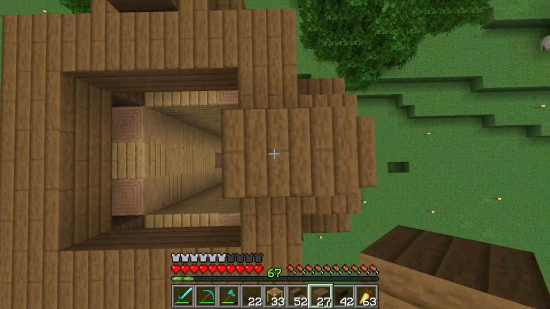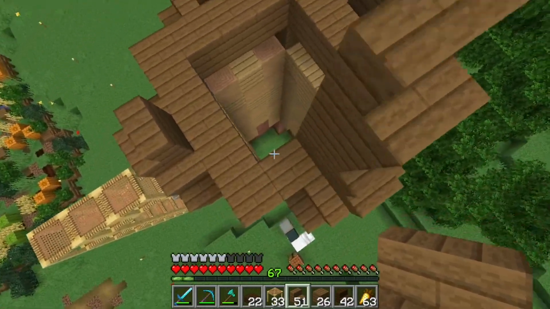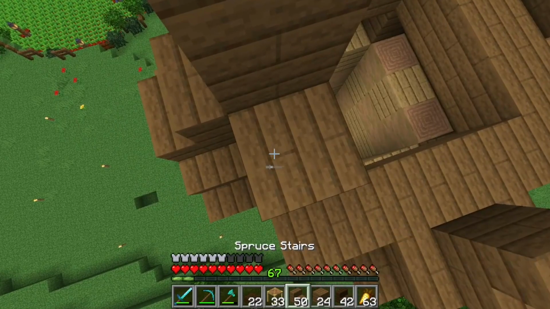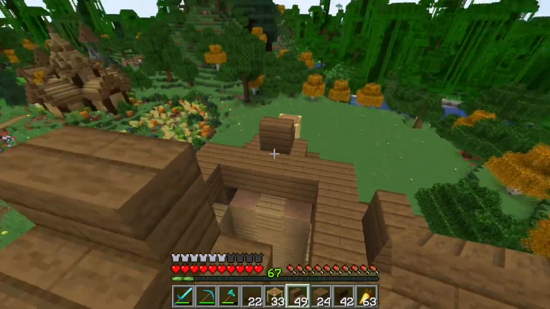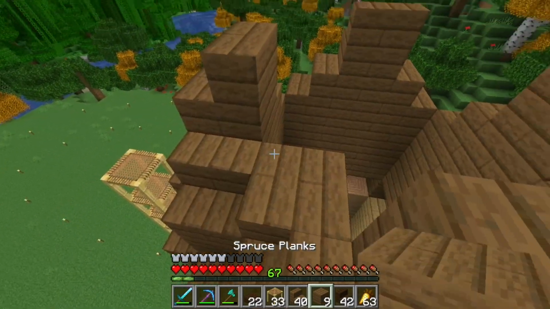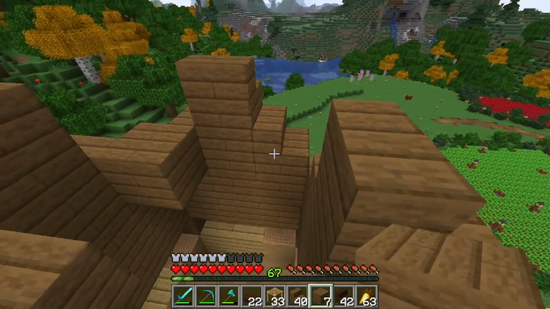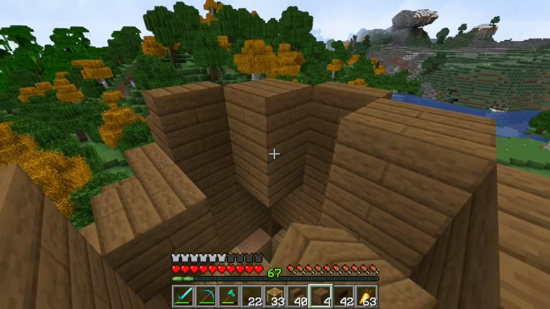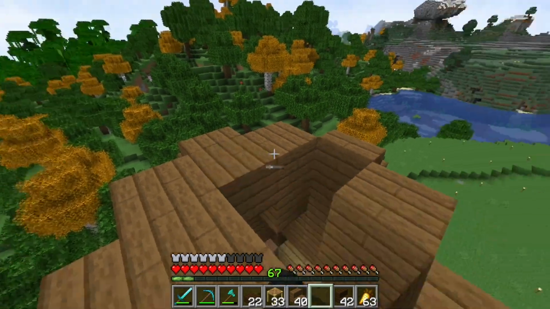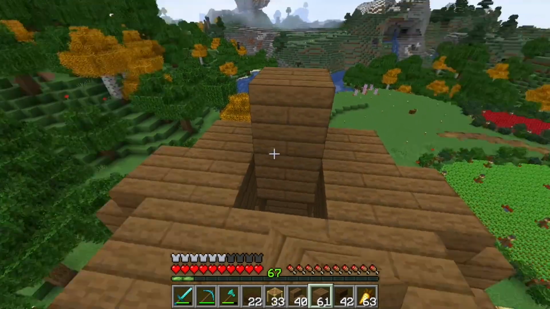I just want to add 1, 2, and then a stair. So then a plank, stair facing inwards. Plank, stair facing inwards, and just do that on all the other sides. Okay, just like that. Now we need to add a plank on all of the corners like that. And then one more, just bring those up to the same level. Okay, and now from there, you want to add a plank like this.